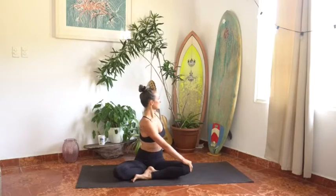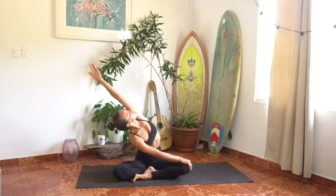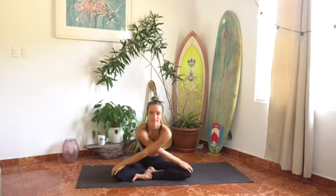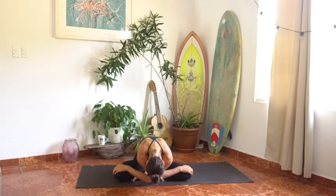And we'll keep that left hand on the right knee. And then we'll reach the right arm up toward the sky and give yourself a little lean over toward that left side. Just making it feel good, stretching it out for a moment. And then look down, cross the arms in front, hands on opposite knees. Inhale to lengthen, exhale to fold. And just taking a breath or so here.